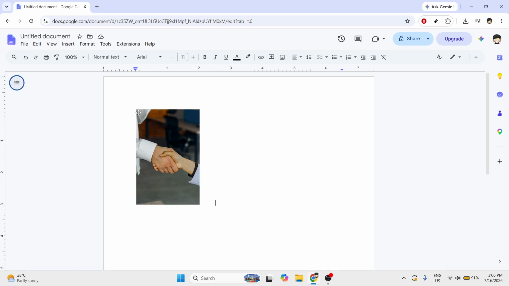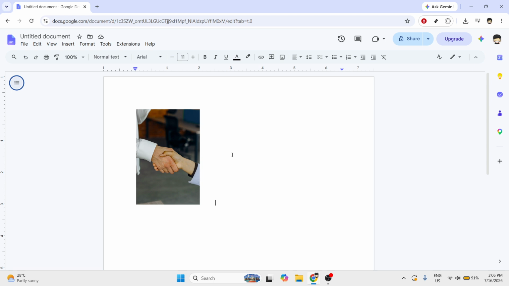In today's video, I'm going to teach you how to add alt text to images in Google Docs. If you're sharing documents with other people, adding alt text is a simple but important way to make your content more accessible. Alt text, or alternative text, helps screen readers describe images to people who may not be able to see them clearly. It can also make your document more organized and easier to understand overall.